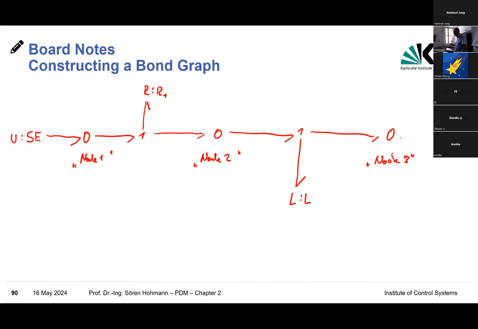So with that, I go over here and say, okay, last node, everything is connected to ground. So this voltage obviously defines the drop for R2 as well as for C. And here we are. This is the very simple bond graph for this simple relation. It depicts nothing else than the physical relation we had before. It's just a different language.